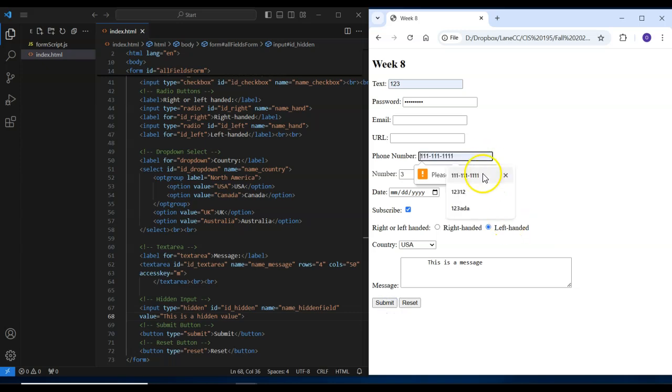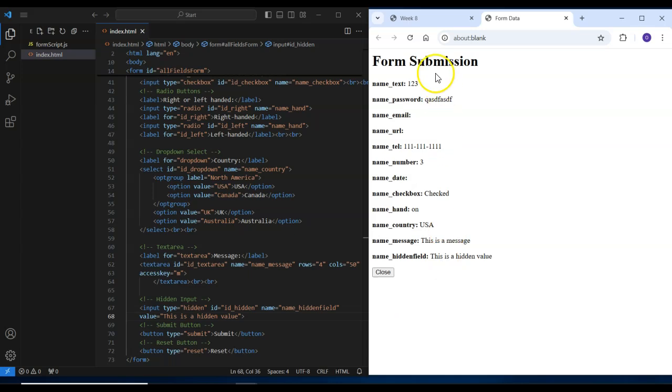Oh, it's not going to let me. That's right. That's required. Submit this. So now in our form submission, you'll notice those different pieces of information. The text came through. The password came through. The hidden field came through. So all of our form controls are working correctly.